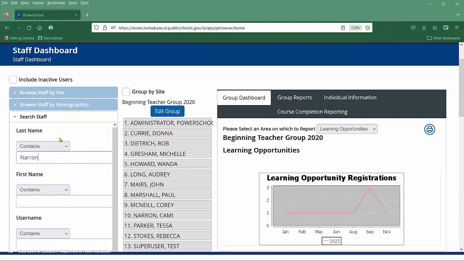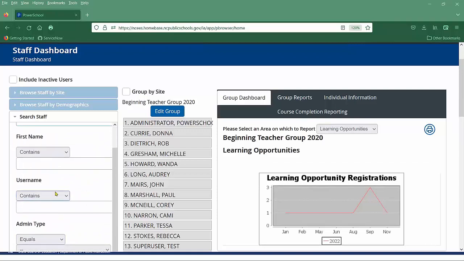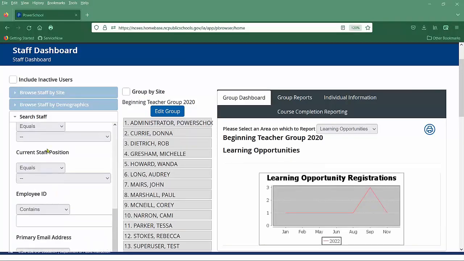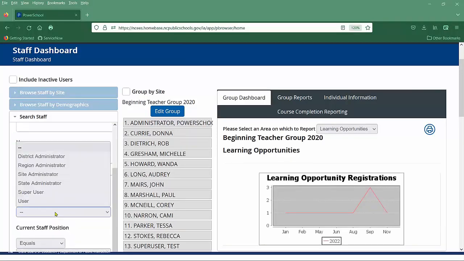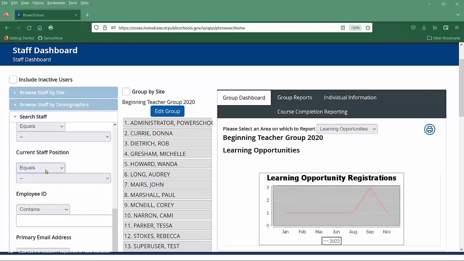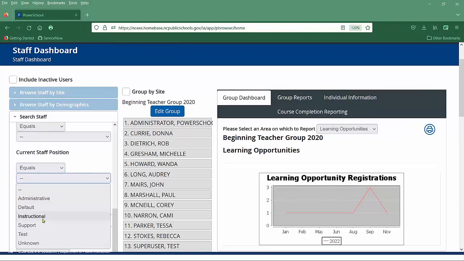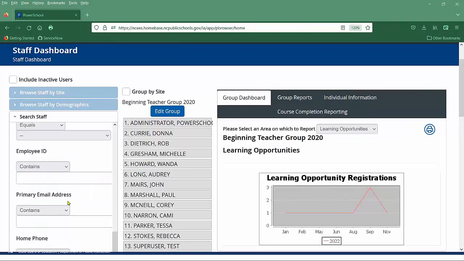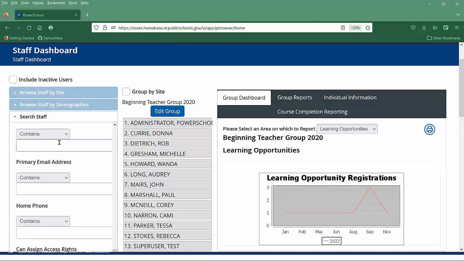Name, username is their UID. Admin type, maybe I want to find all my district administrators or site administrators and run them. Current staff position, instructional is all your teachers, counselors, staff like that. Employee ID is going to be the UID.